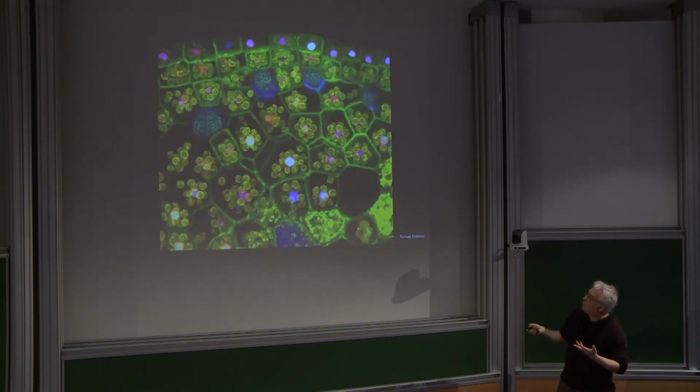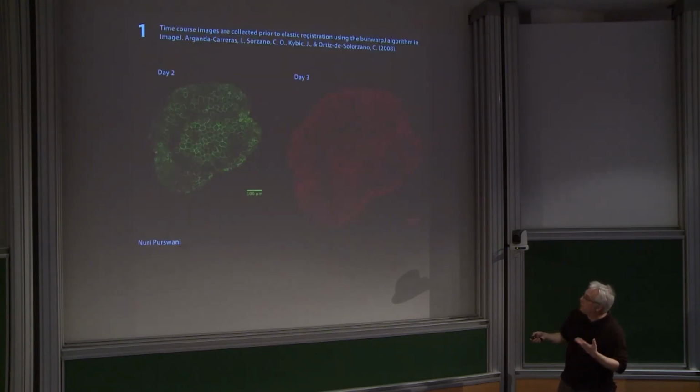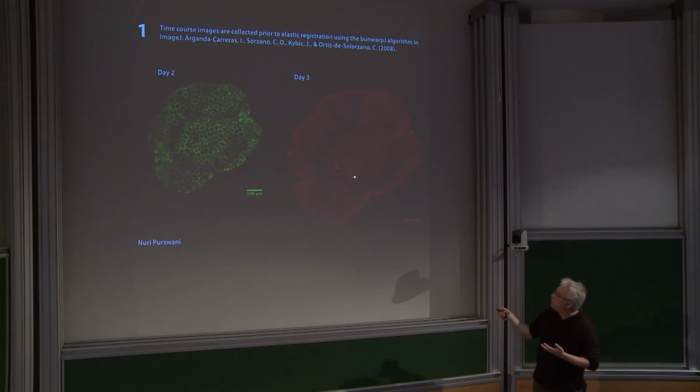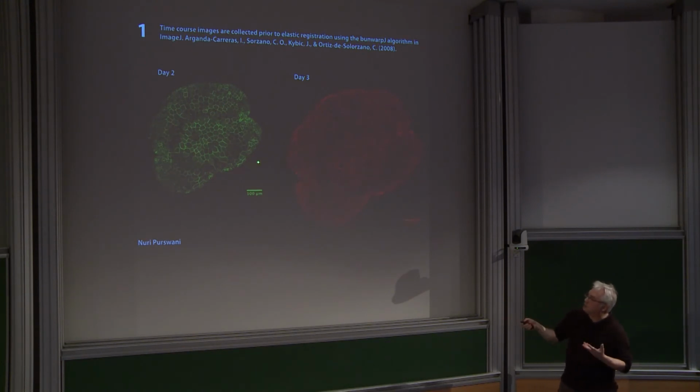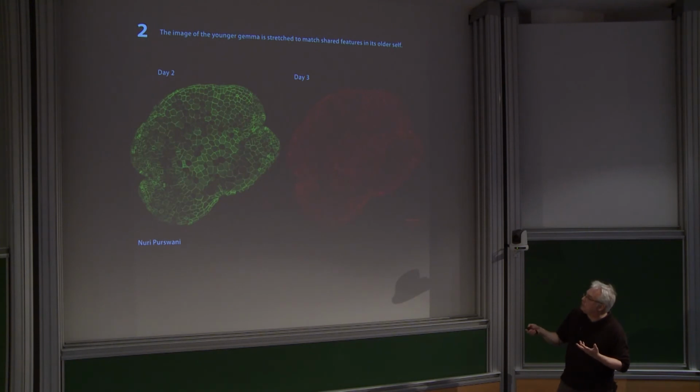And inside you've got this cell specialization that takes place, which is easily observable by microscopy. But the key thing is that the process of growth is directly observable. So similar to the E. coli colonies that I showed you, you can observe growth, and this is from day 2 to day 3, of growth or germination of these asexual propagules. They grow very quickly, and you can use image processing techniques to take images from day 2 and day 3.